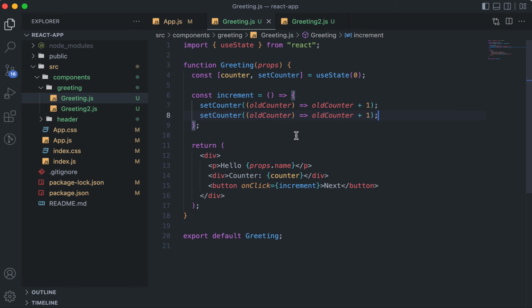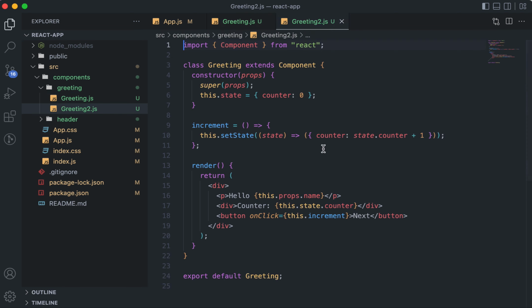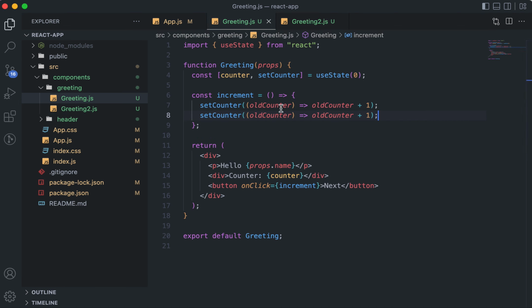There is no current counter being captured like earlier. Now there is a function passed, which means that later when this is run, it will take the current counter value at that time, and at that time the current counter value will be 1, because the earlier one has already run, and only then is this being executed, right? So the value passed here will be 1, and then it will be 1 plus 1, 2, similar to how it was here.